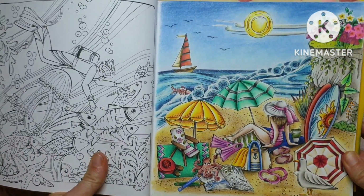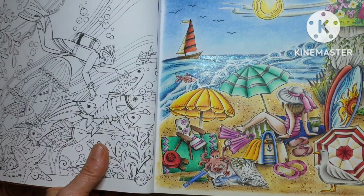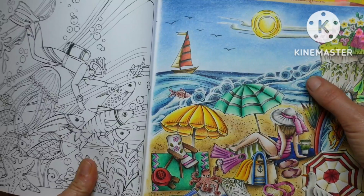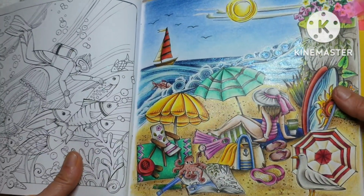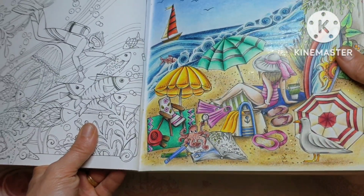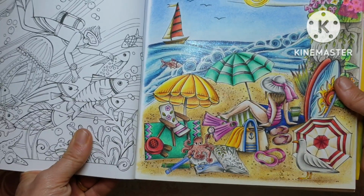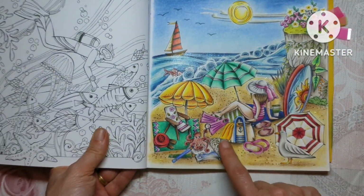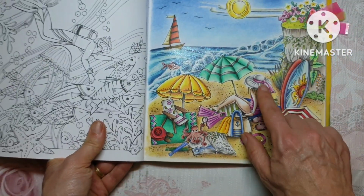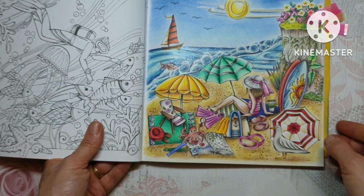And here I use Polychromos pencils, white Sakura Jelly Roll for some of the highlights up here. And on the waves, I use a Spectrum Noir sparkle pen, Dovecraft glitter glue for just some of the accents on the sand and the waves. And I colored this book half colored in, because I wanted it to be that the girl had taken her coloring book with her to the beach and she was busy coloring in.